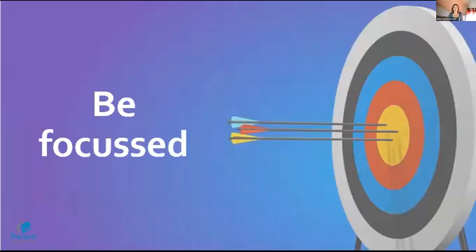Now, once we know who we're speaking to, we can think about what we want to say. When you prepare your key message, you need to think about what you want that audience to think, feel, or do. And of course, most of you are experts in your field. I imagine you have a lot of information you could share, but you're invited to speak about a specific topic or from a specific angle. So you need to focus on that and not give everything.